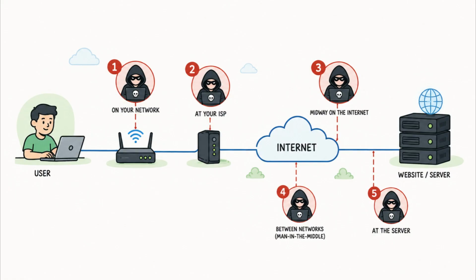So what an attacker can see depends on where they are. Are they on the same Wi-Fi, a compromised router, at the ISP level, or inside your company network? So network security is about controlling observation points where your data can be observed. As we have mentioned, it can be observed anywhere, as attackers may be present anywhere: on Wi-Fi, a compromised router, at the ISP level, or even in your company network.